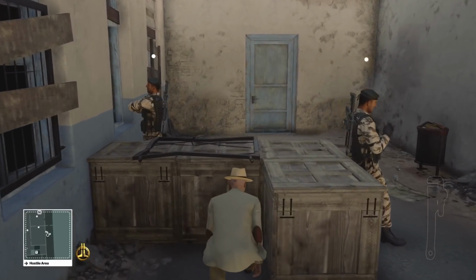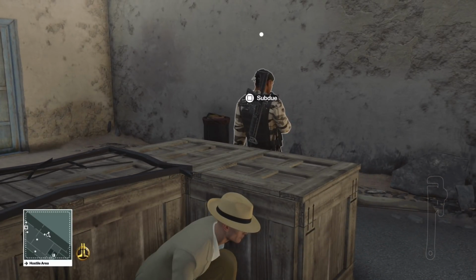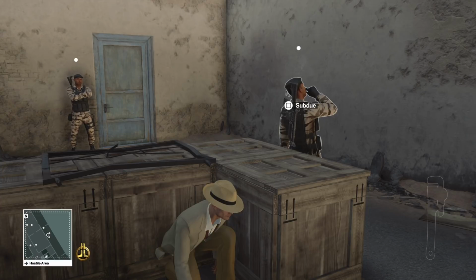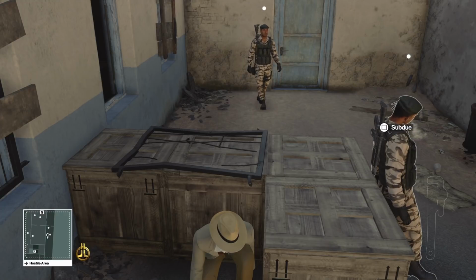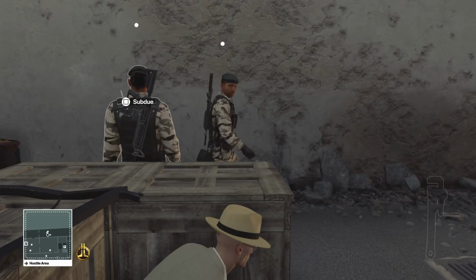Nice and slowly, and then press your body against the crate to the right. Now you want to press yourself in a position where you can see that subdue option on your screen, just like that. Now the guard there, he's going to be walking past the guard in front of us to the right. Once he reaches a few paces ahead of him, that is when we're going to subdue this guard over the crate, and then we're going to take out the other guard as well with the wrench.